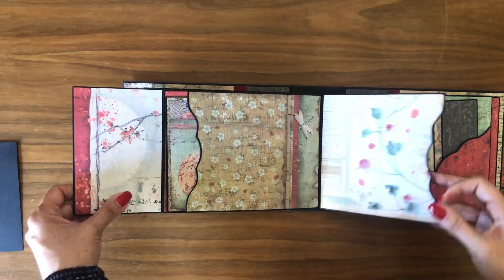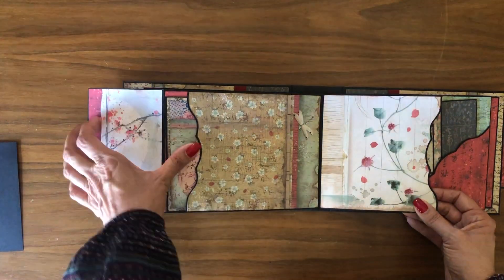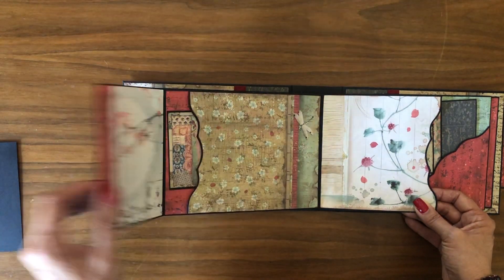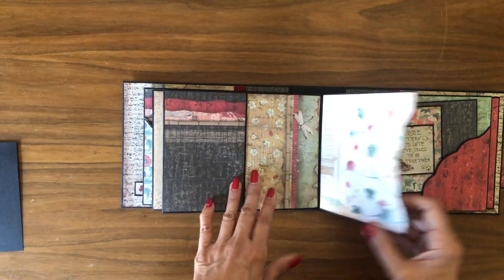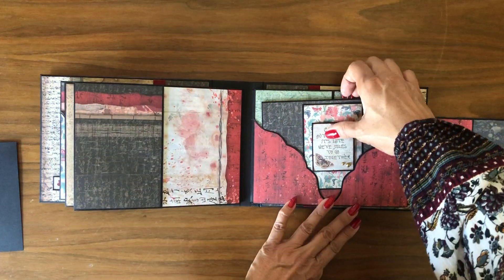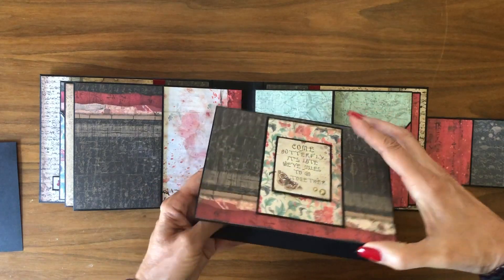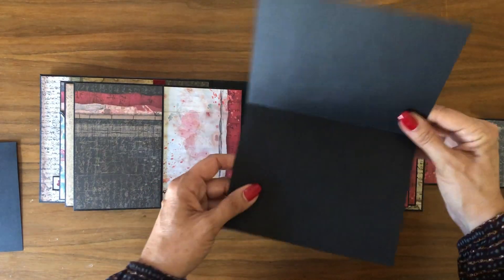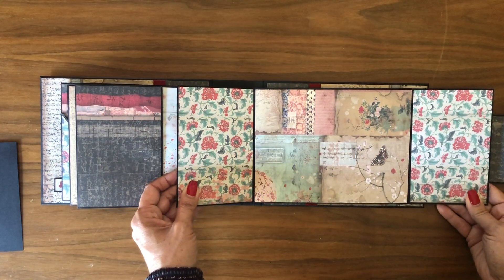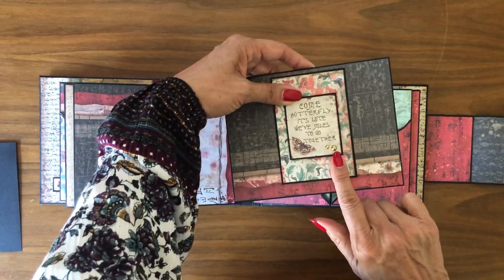Here we've got the same design repeating — a flap and a very large pocket. I've put a piece of ephemera in here but you could put a very large photo mat, a piece of memorabilia, some tickets, an invitation, a card, something from a hotel — it could be anything. This is another large card format so you can put photos on either side and the back, and then this gatefold opens up left and right with more of the flatback pearls.